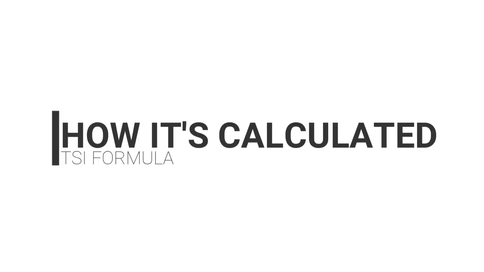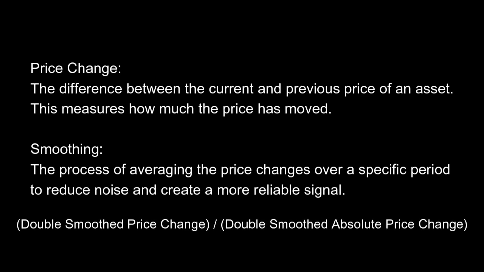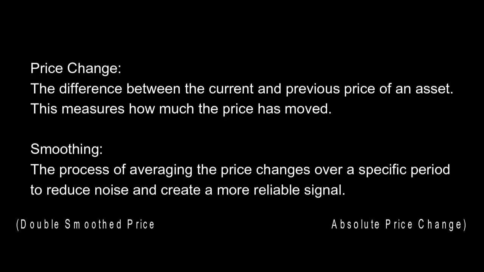Now the charting package is going to do the calculations for you, but you really should know how those calculations are made. So the TSI uses two primary components. One is price change, and the next one is smoothing. And here's the formula for that. To calculate it, we just calculate the price change, apply smoothing to both the price change and the absolute price change. The TSI is then calculated by dividing the double smooth price change by the double smooth absolute price change. See, this is why having a trading platform that does it for you is a lot better.